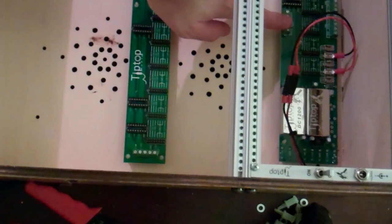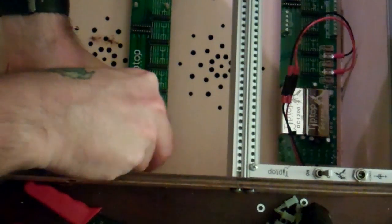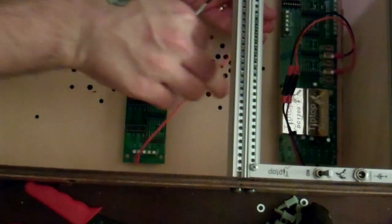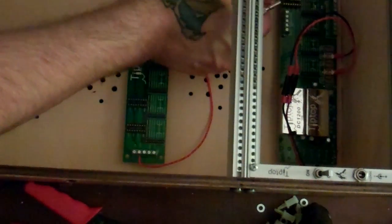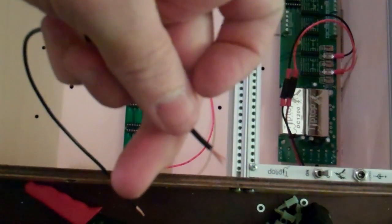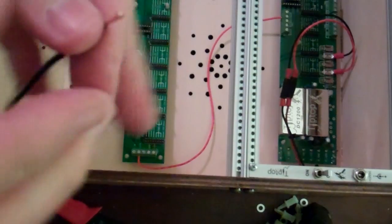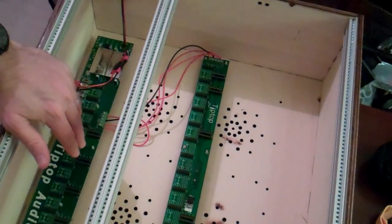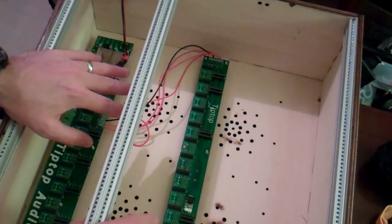We're going to go from this jumper here to this jumper here, using a little eyeglass screwdriver to screw everything back down and crimp the wire. Then we run the other end of it back into the plus 12 volts on this side. Don't forget to twist and get all the wires nice and cozy together, so all the electrons are traveling through that copper wire. We have all of our reds, blacks, grounds, and voltages all correctly jumped from the powered bus board to the passive bus board.